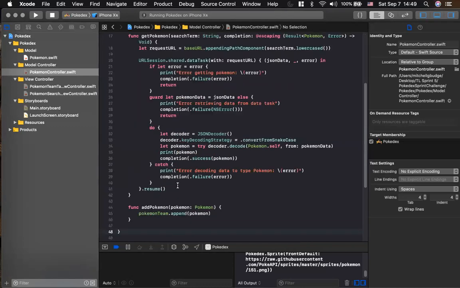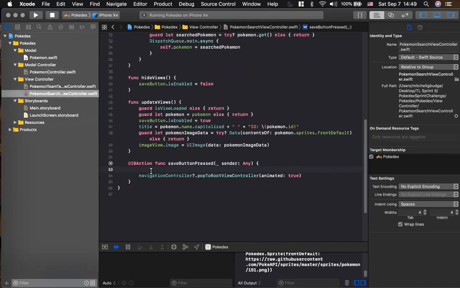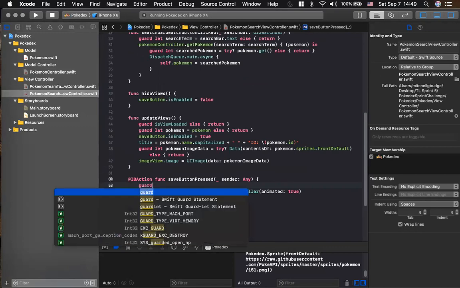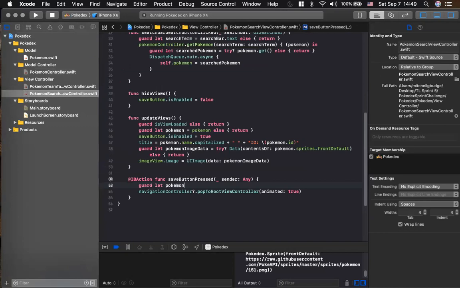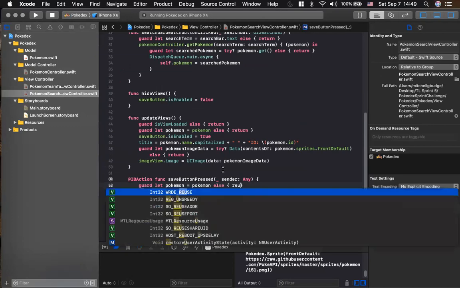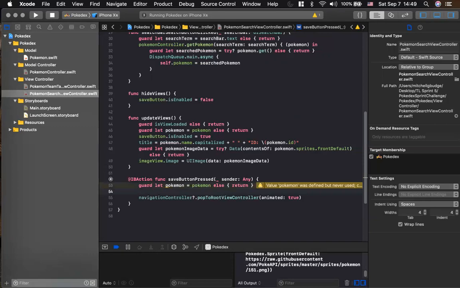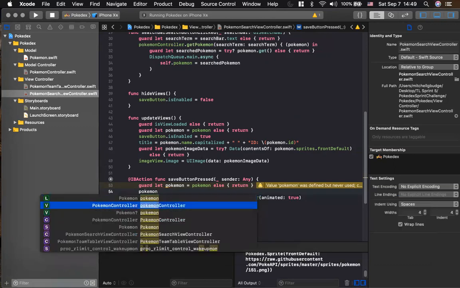So we've got the method now that we can access. Let's go back to the save button. What we'll do here is, first off, in this view, make sure there's a Pokemon. Otherwise, there's no point saving it if it doesn't exist, right? And then how do I access that method? You call the function. Can I just call the API controller, call the function? Yeah, you've got to call where it lives, right? It's from the Pokemon controller. Dot.